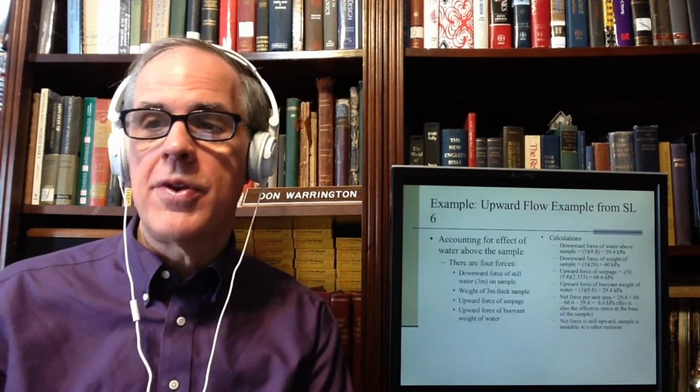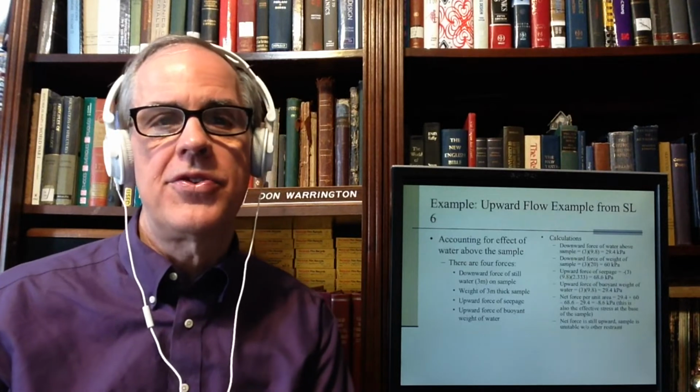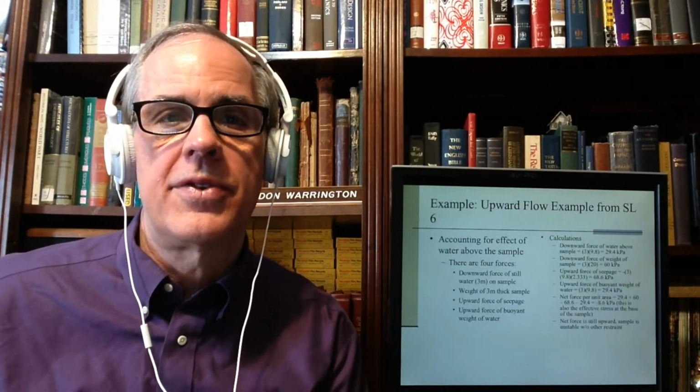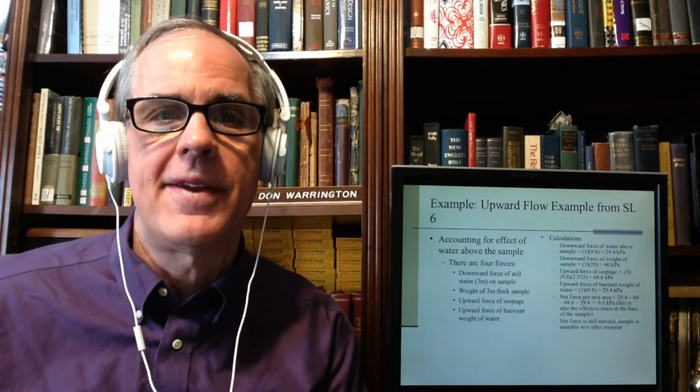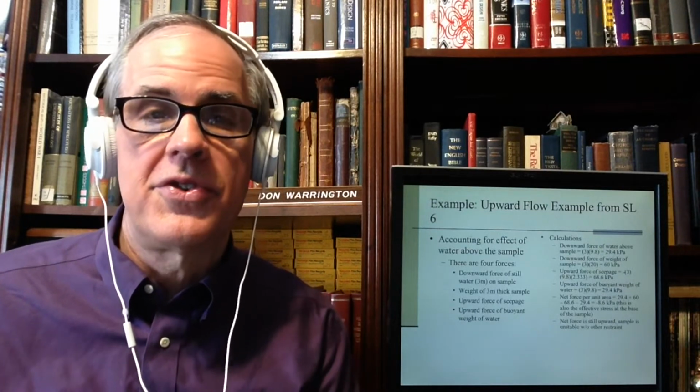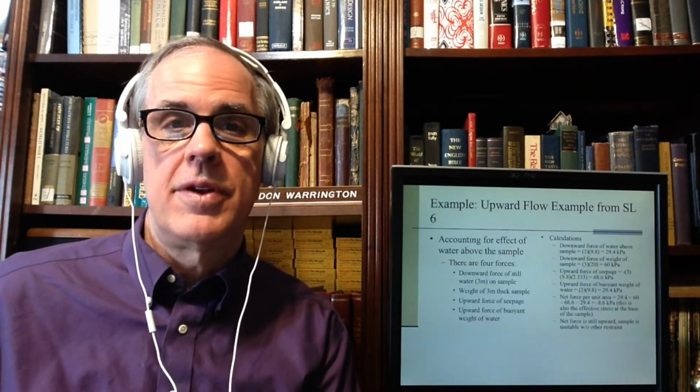Now, another way of computing that is to account for the forces you've got. This is the blow by blow, and you can look at it as basically doing a static analysis on a piece of that soil and finding out what your downward forces and upward forces are per unit area, since we're not given the area, and we still have problems as a result of that.